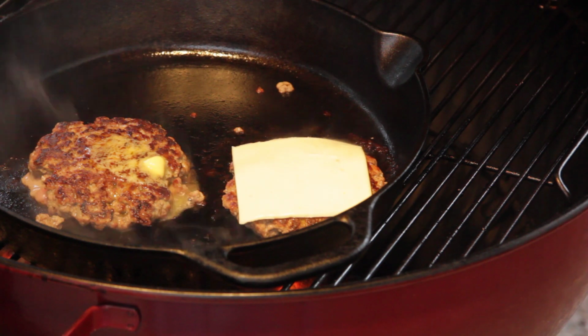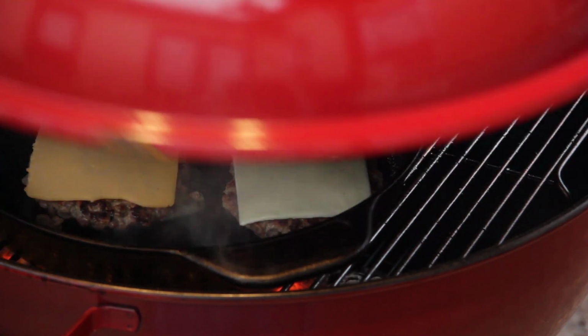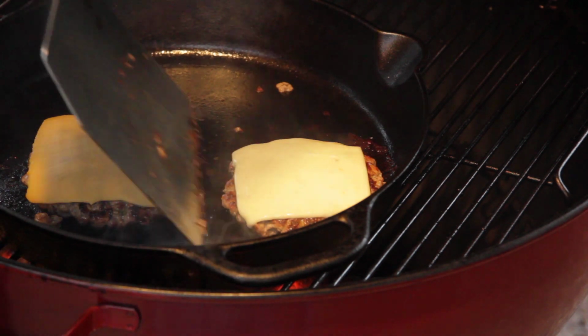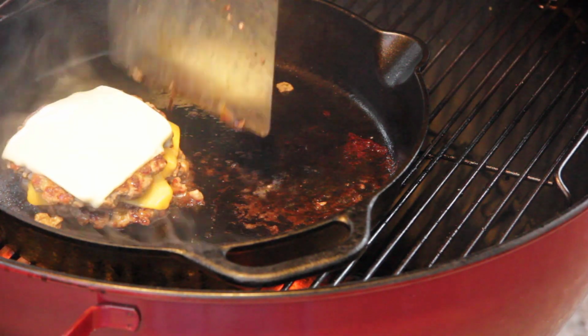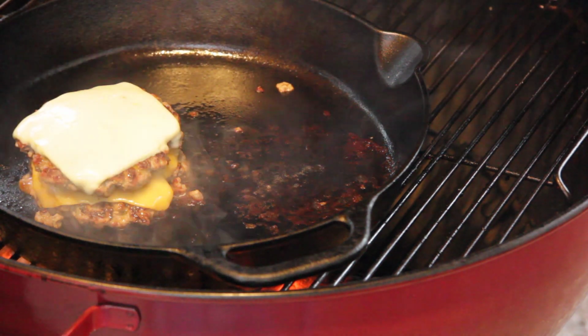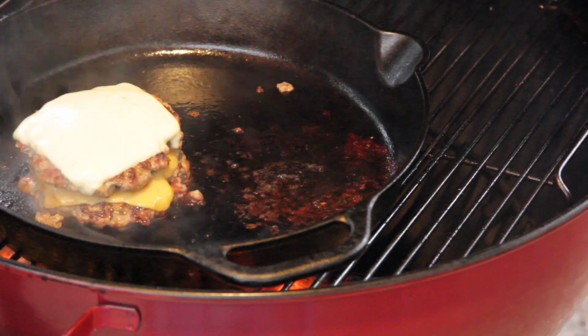Put pepper jack on that one. American on that one. Let that go for a second. I want you to see that. Is that not one of the prettiest burgers you've ever seen? Oh, it's bright. Cut that light off. There you go. Look at there. Beautiful.